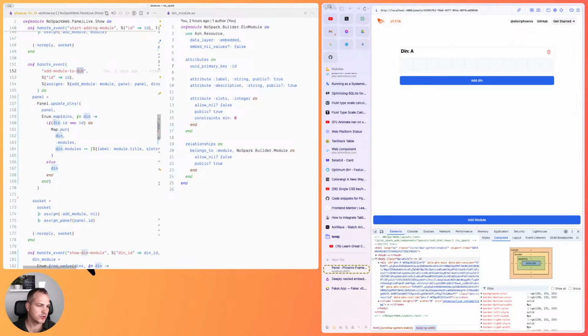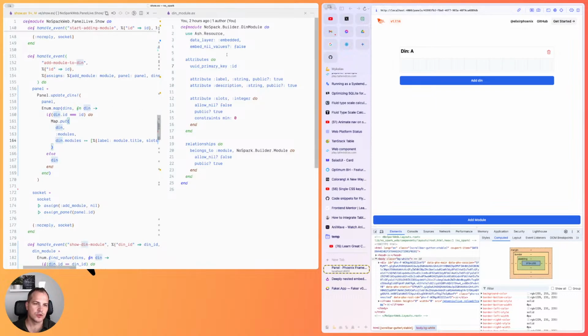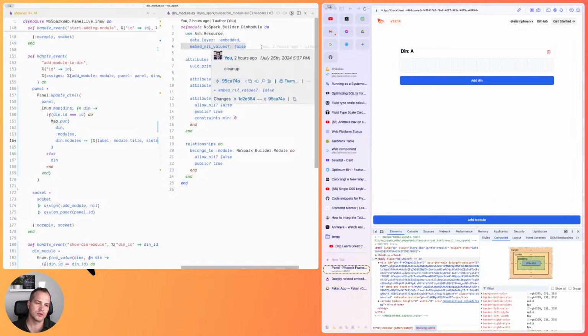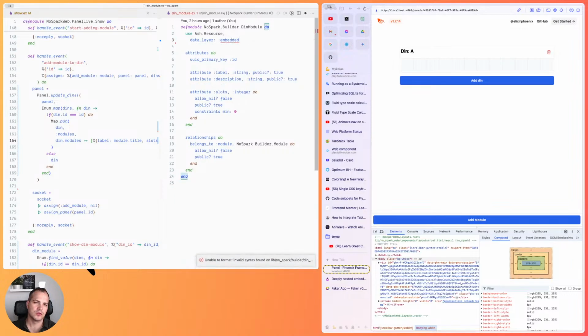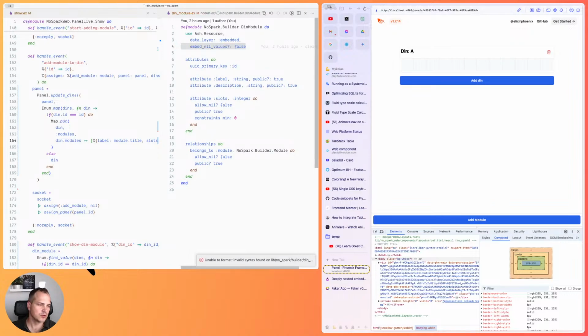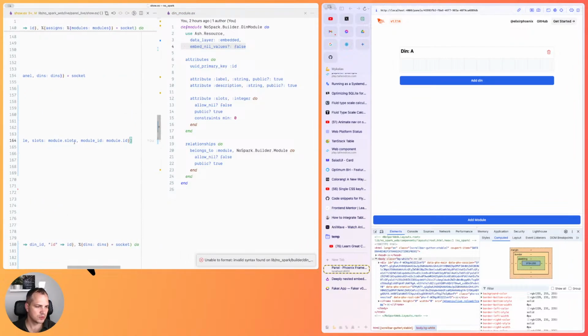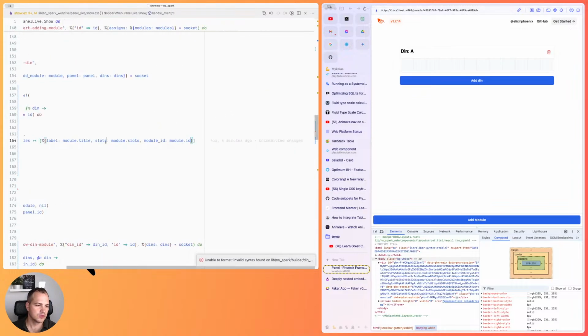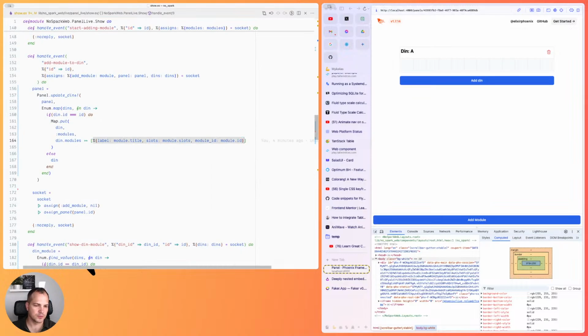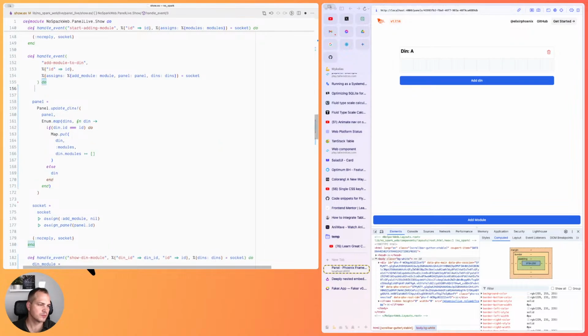Add module to DIN. So maybe embed null value is false. Module ID. Let's have a look. What does this create?